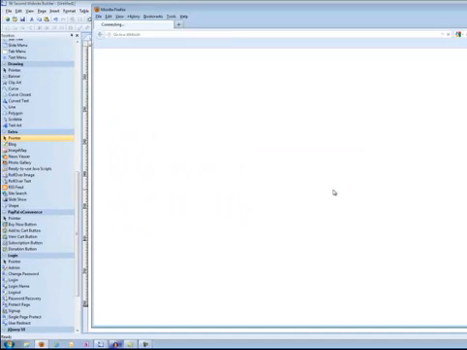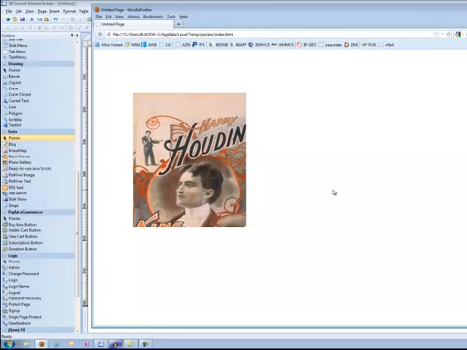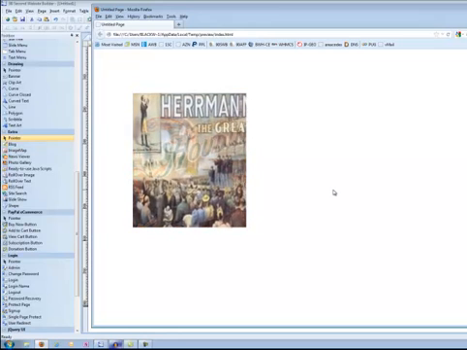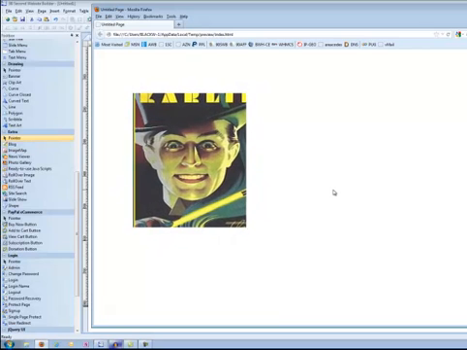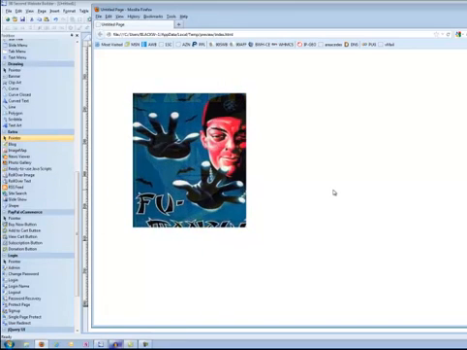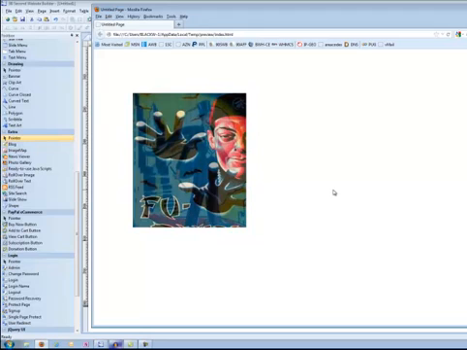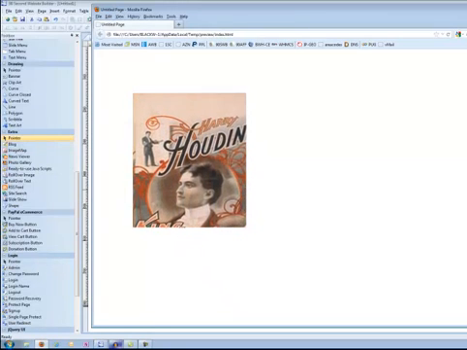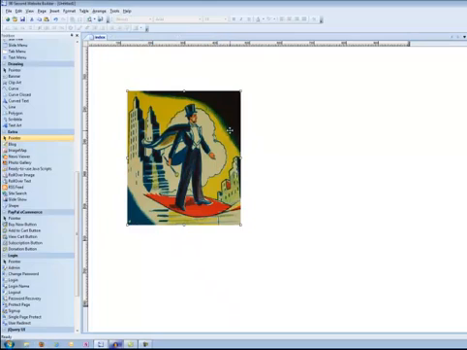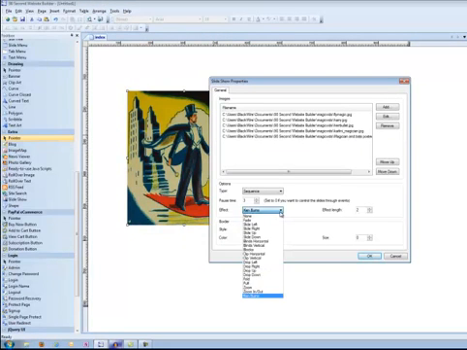I'm clicking F5, and you can see it does sort of a zoom and fade effect. Looks like a real slideshow, doesn't it? So that's a really cool way to display your images as a slideshow. And again, depends on the kind of images that you have, but you can see the choices or the options that you have are really, really cool. All right, so there's more.